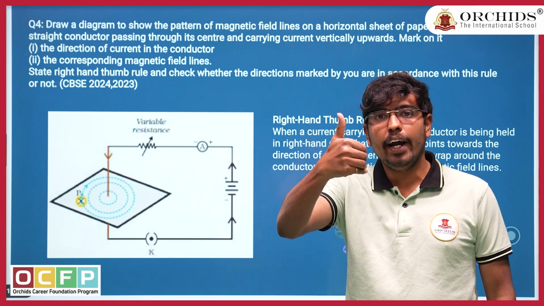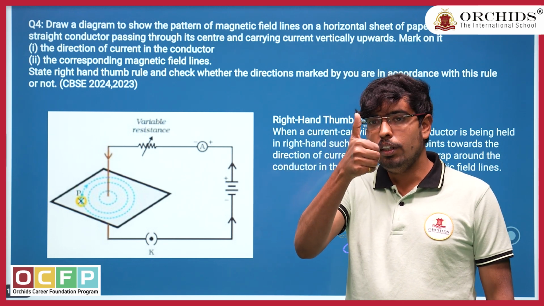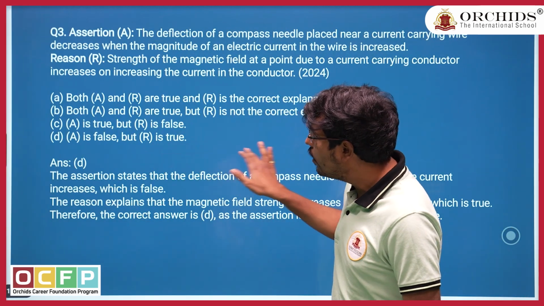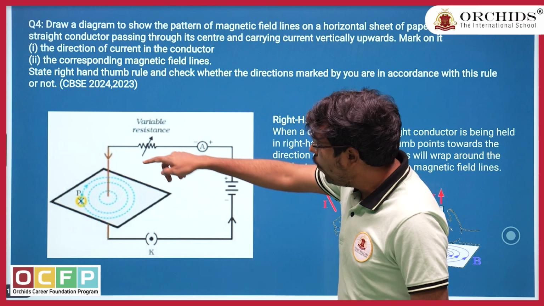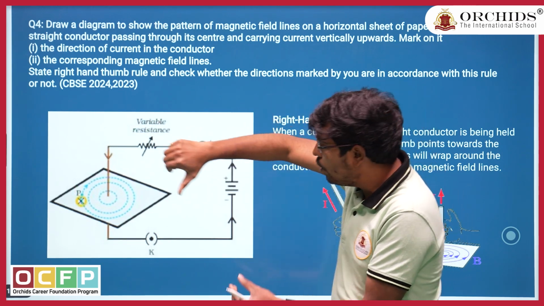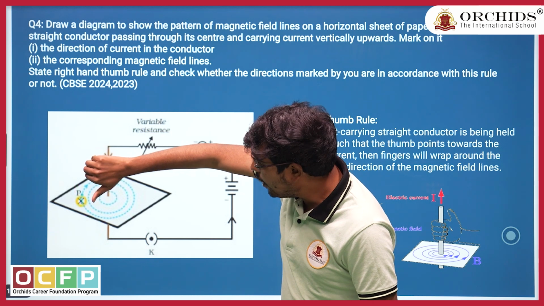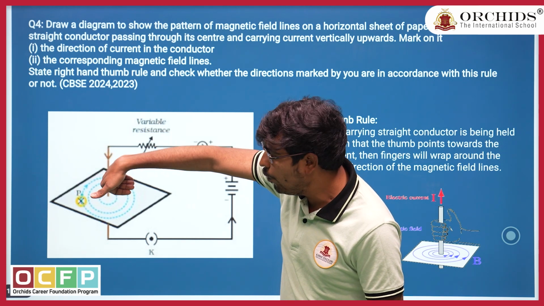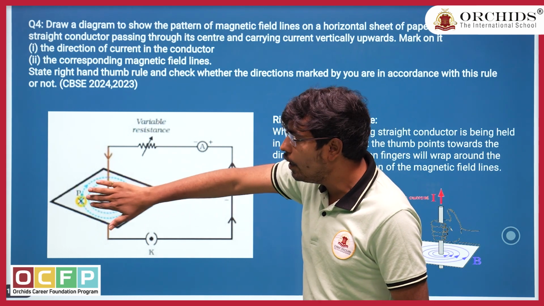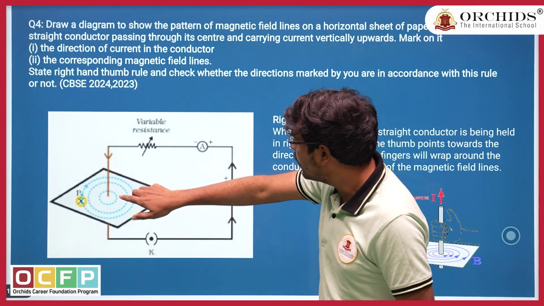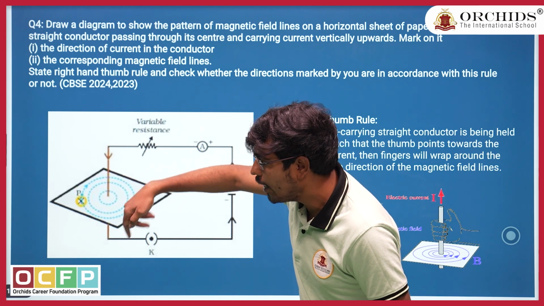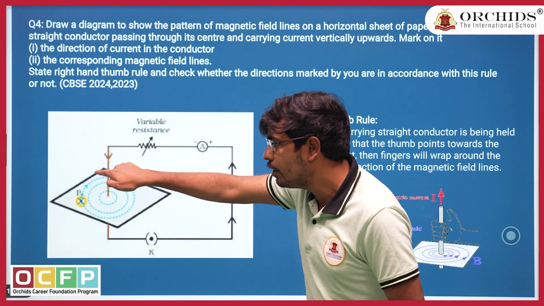We have to take our right hand and place our thumb in the direction in which the current is flowing. If you observe this circuit, the current is flowing in the downward direction. The thumb indicates the current flowing direction, so we keep the thumb down, and you can twirl your fingers. The fingers which are twirling will indicate the magnetic field around this. So you can observe here, the current is flowing down and the magnetic field is going in a clockwise direction.